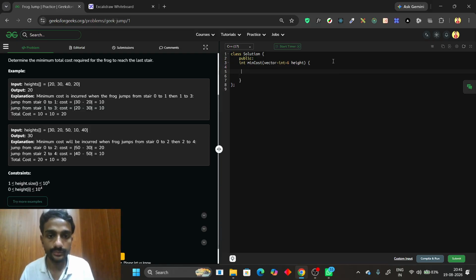We will make a helper function, that is return solve, and pass it the last index, int n, where n will be height dot size. So we will pass it n minus 1 and the height array.